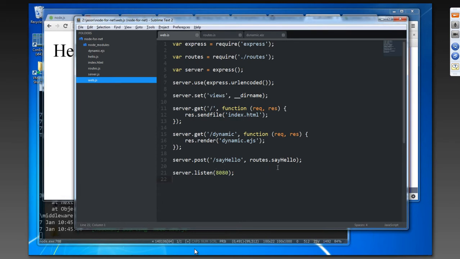But hopefully with these small building blocks, being able to create modules like we just did right here, a routes module, and import them into your other modules and use them. Once you see those building blocks, you can do neat stuff like have a folder full of routes endpoints and dynamically load them using the file system API. I do that in my project at work all the time.